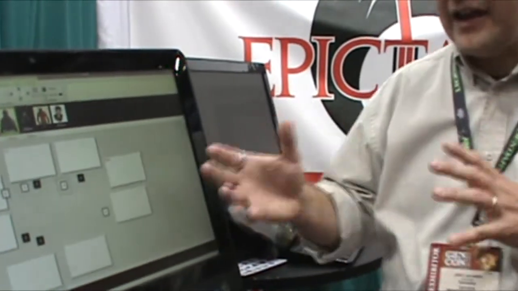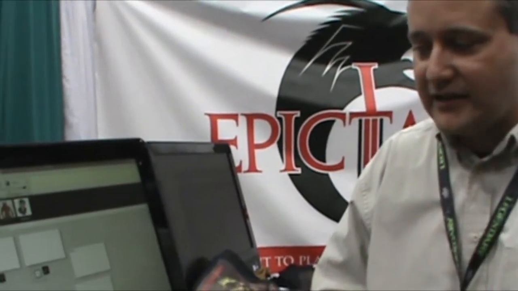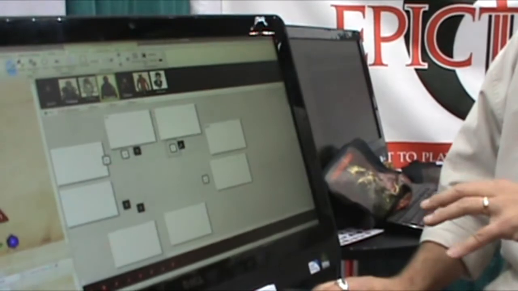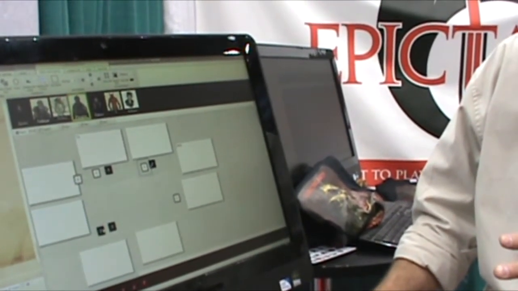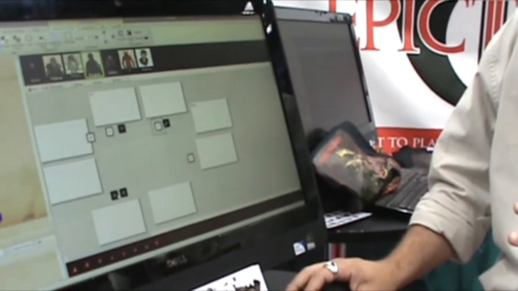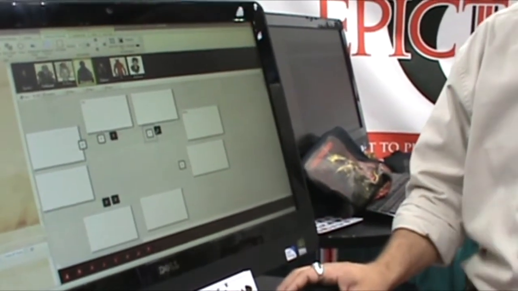And so to that end, Epictable is game neutral. So this is a setup for a game called Fiasco that doesn't use maps at all. It uses dice that you move around on the table and index cards and that sort of thing. So the reason I like to show this is that Epictable is not just about fantasy role-playing. Right. It's about getting your gaming group together in general.